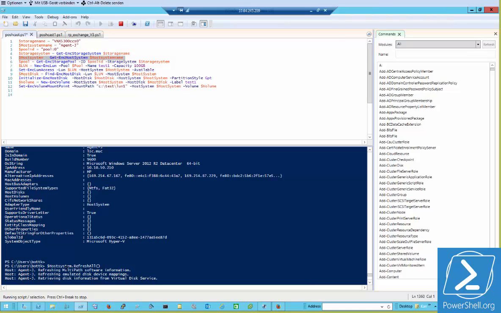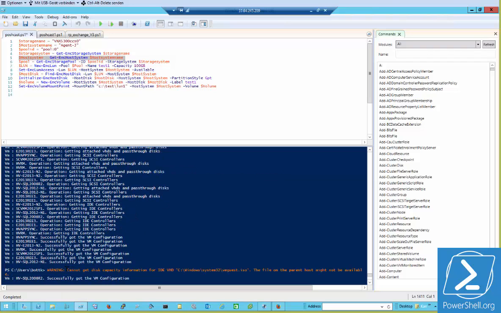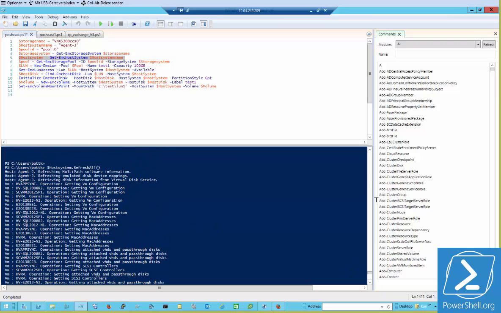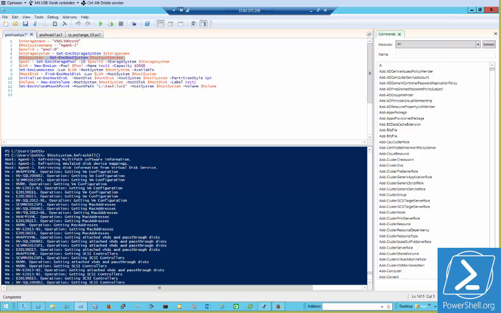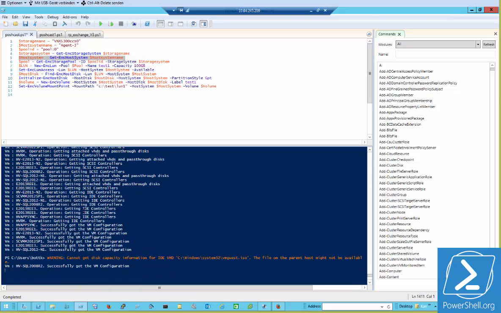So this information needs to be reverted and translated to the original physical drives. Since this is a hypervisor, we also get the VM information like MAC addresses and all that stuff of all our virtual machines.